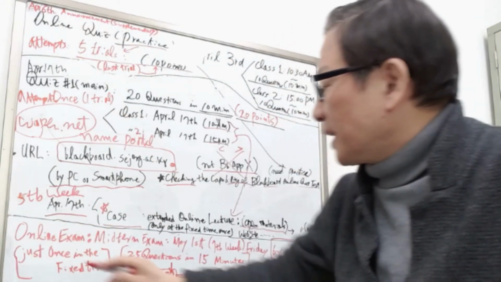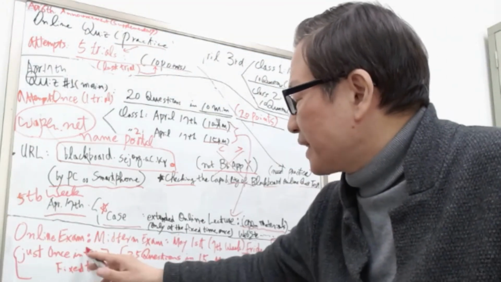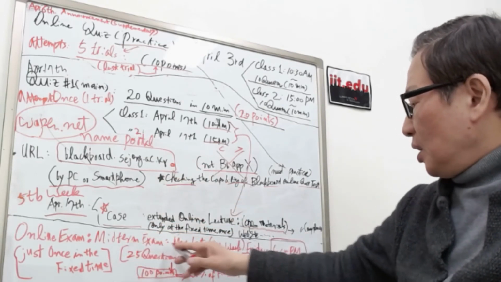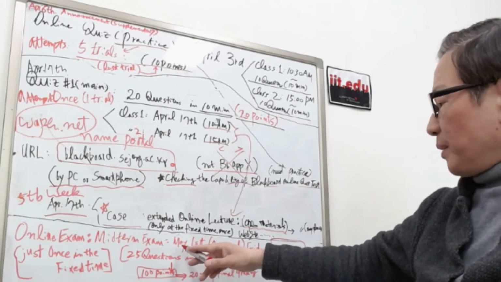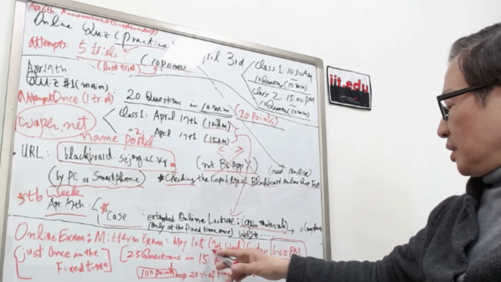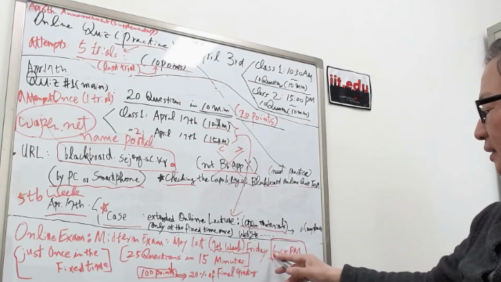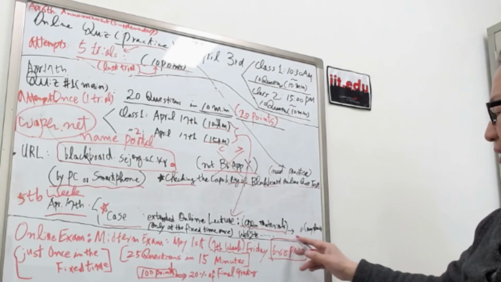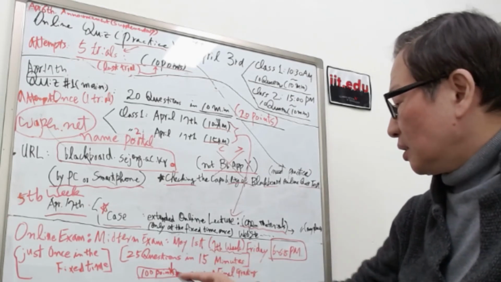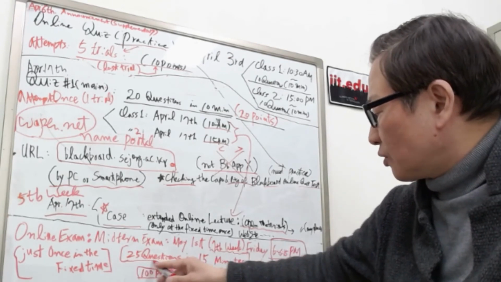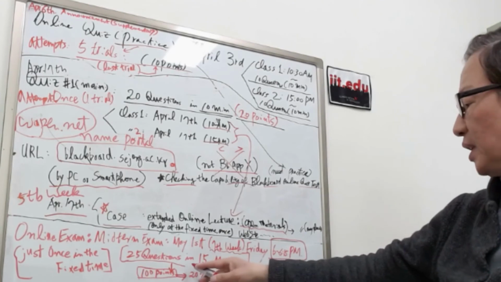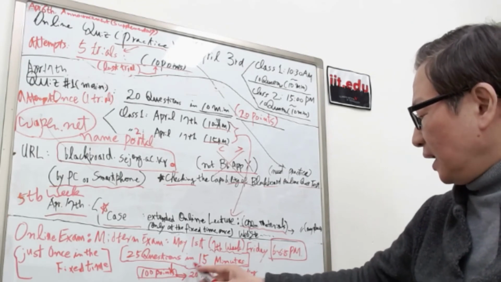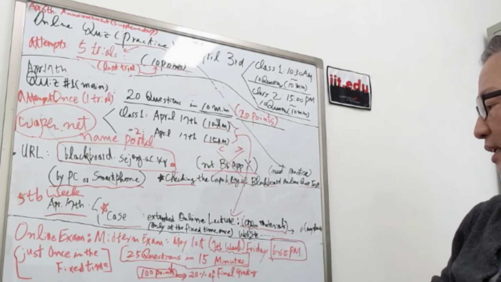But I am announcing in advance about the online midterm exam. The method is very similar to that online quiz test. We'll take the online midterm exam on May 1st, the 7th week, Friday. The time is fixed here: PM 6 to 6:15, for 15 minutes. The whole questions are 25 questions, and you should solve them in 15 minutes. The points will be 100 points, but for final grading, that will be 20%, as I announced already.